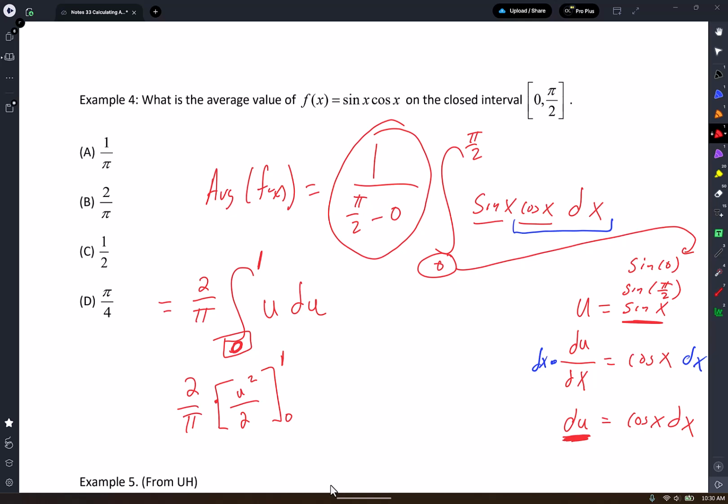This is the equivalent value to my expression over here in terms of x, so there's no reason to go back to the u. We're just going to solve this. I don't need that 2 in the bottom. Both terms are going to have it, so can I just take it out? Yeah. So look, the 2's cancel out, and I get 1 over pi. And all I'm doing is upper minus lower. 1 squared minus 0 squared. Are we still okay? So we just won. It's 1 over pi.